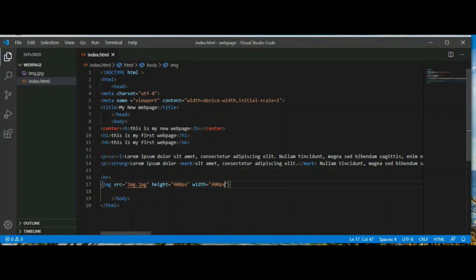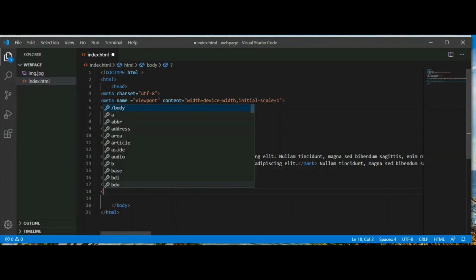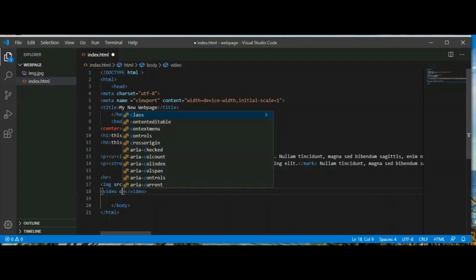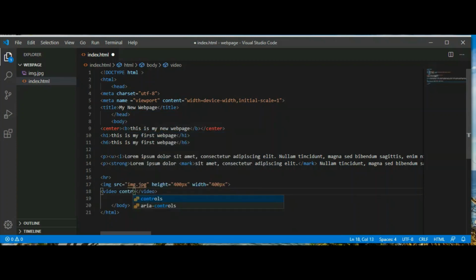Now we are using the video tag to embed a video on our web page. This controls attribute adds controls to the video like play, pause, volume.